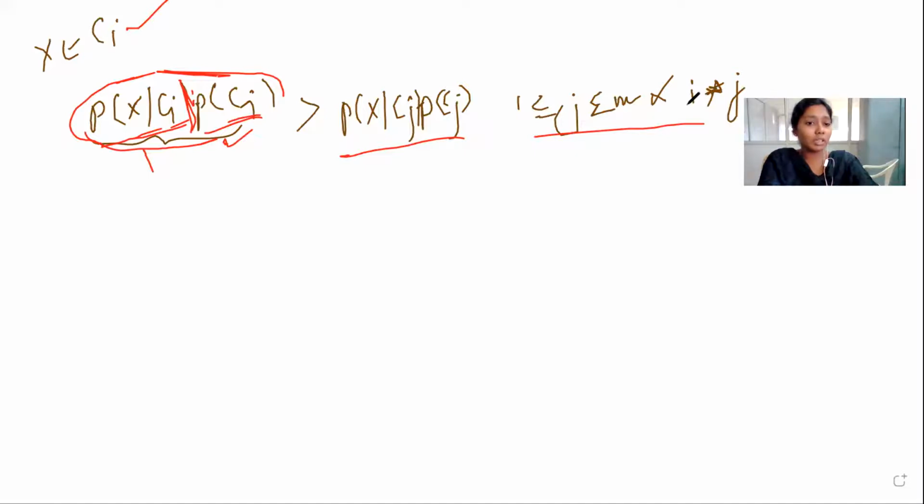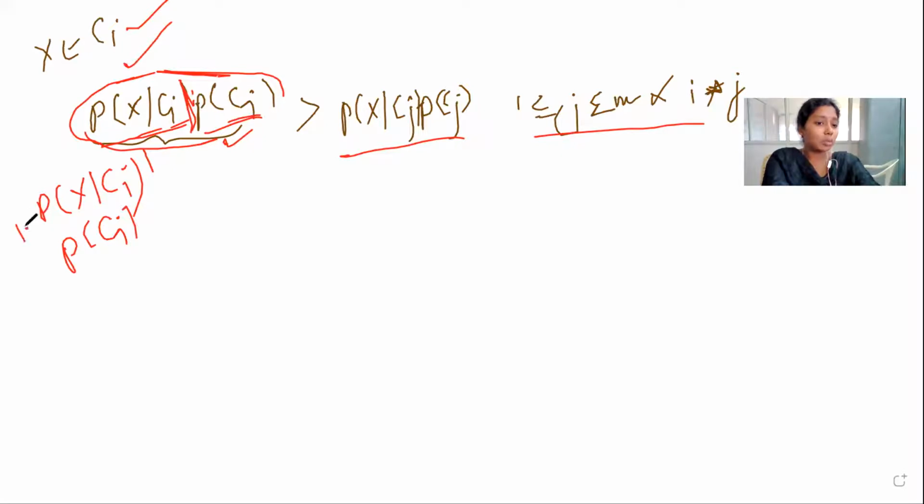So our goal here is to calculate P of X by Ci and P of Ci. To calculate this value, we need these two for each and every class. So just understand what I am telling. Our aim is just changed. That means our boundary of calculation is reduced.